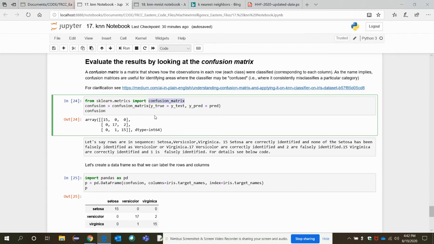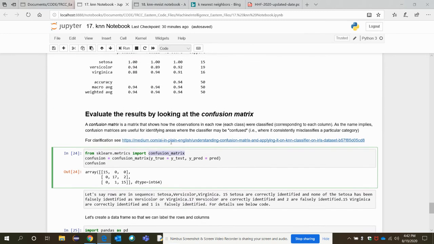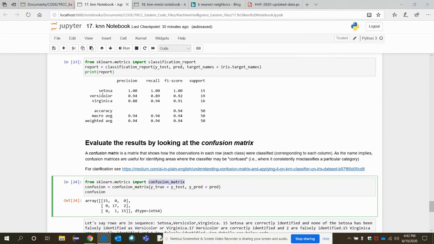Okay, so it's actually useful for identifying where the classifier may be confused, and from our observation we have seen that our classifier is confused for versicolor and virginica. I'm sure you understood why I'm saying this.